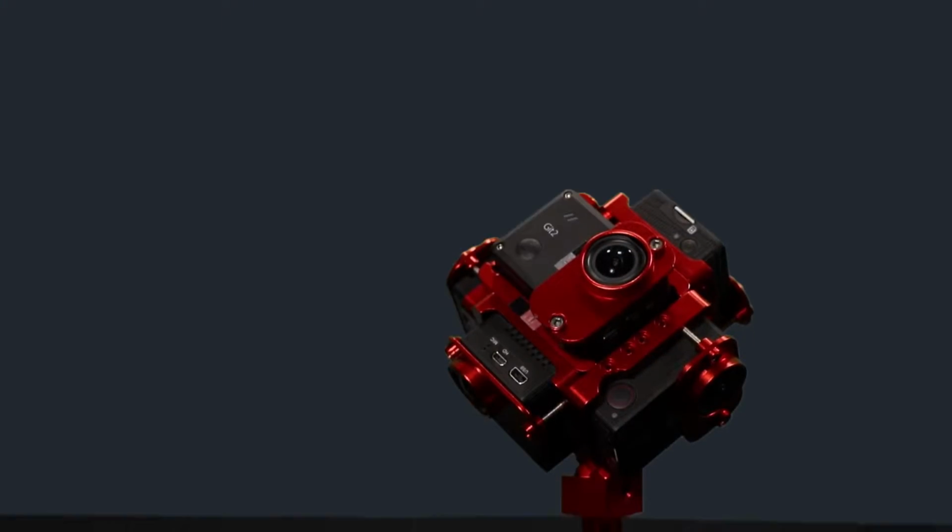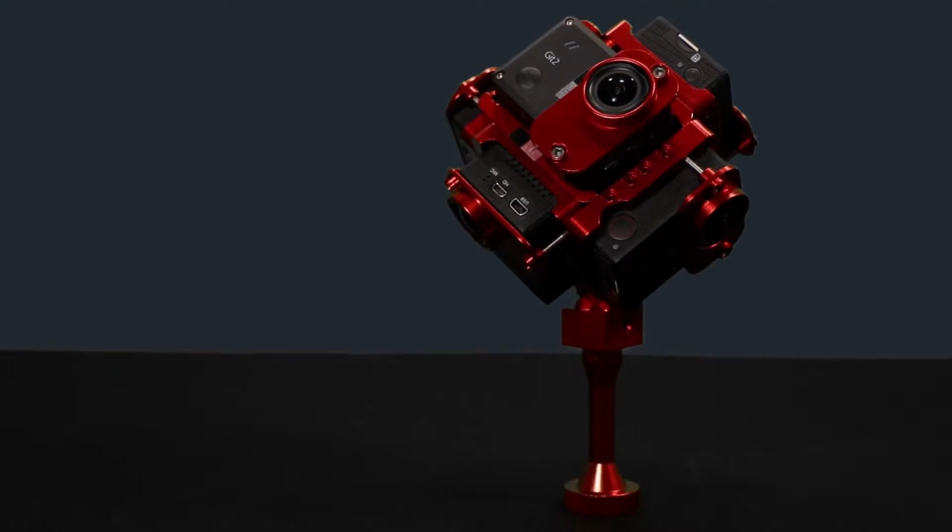Today, let's talk about building a 360-degree video setup using the Gitup Git2 camera and RoboGoods camera rig. There are a wide array of rigs available for 360-degree video work. Before we begin, let's dig in and take a look at some of the concepts and terminology involved in 360-degree video.